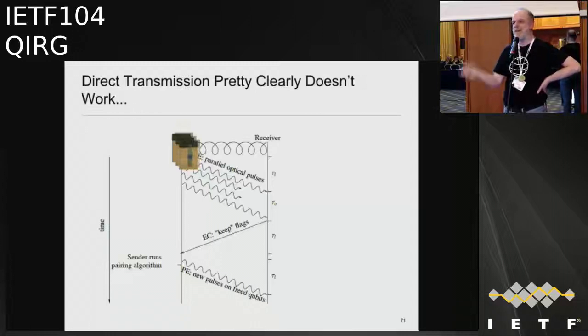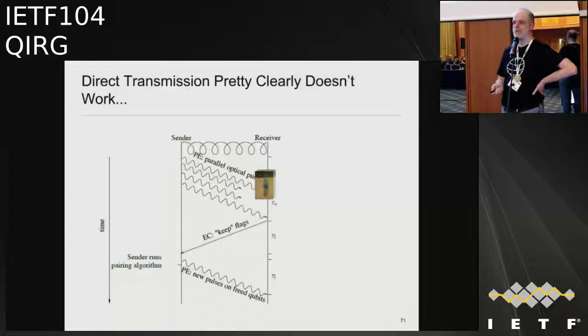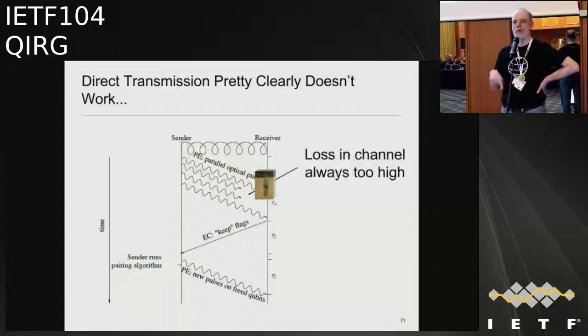Why? You take those individual photons and you put them in a fiber and you lose them. And you do it again and you lose it. And then eventually maybe you succeed in getting one through the fiber here end to end. But the loss in the channel is always going to be high. It's always going to be too high to actually encode information and put this on it. Well, always, for a very long time now. We'll talk just a little bit about that later. So we have to find some way of dealing with this tremendous amount of loss.